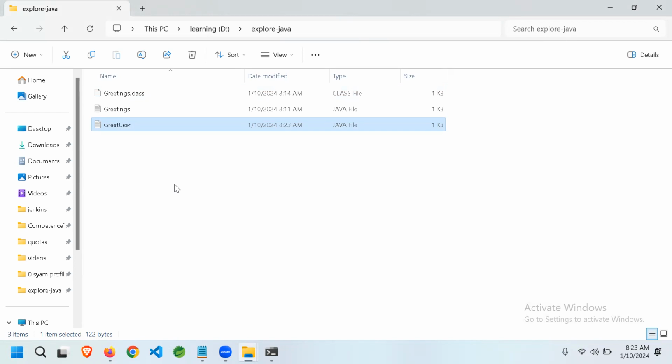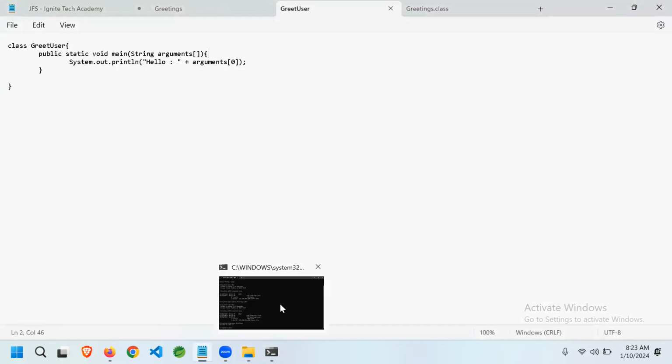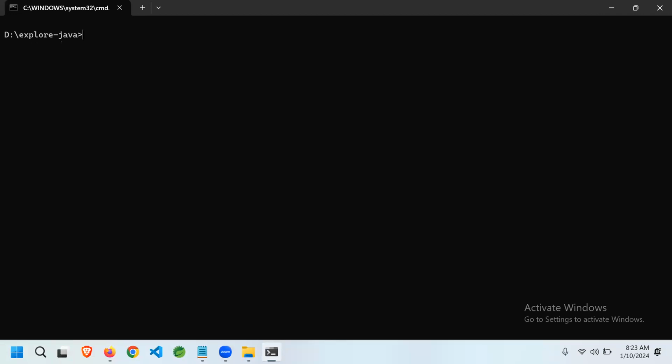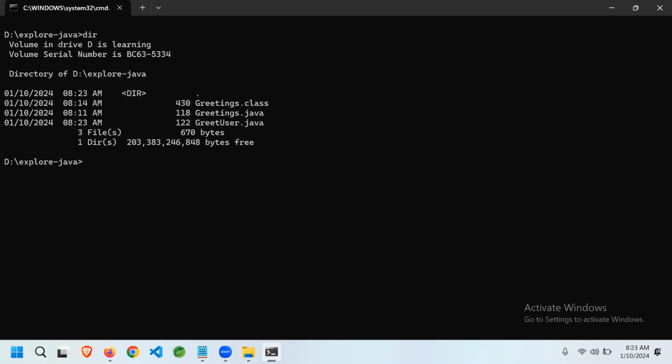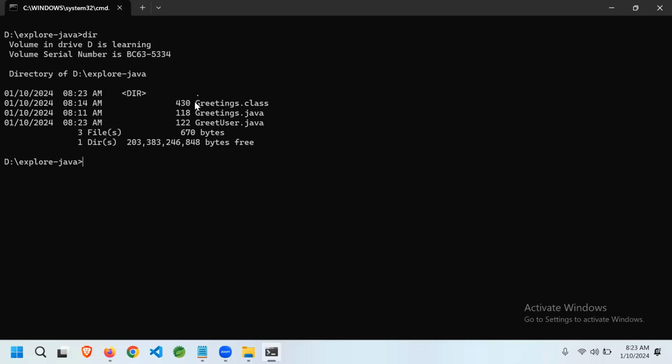Now I want to compile it and execute it. I already opened a command prompt here. Let me clear the screen first. Now I'll give dir. You can see there are a total of 3 files: Greetings.class, Greetings.java, and GreetUser.java.